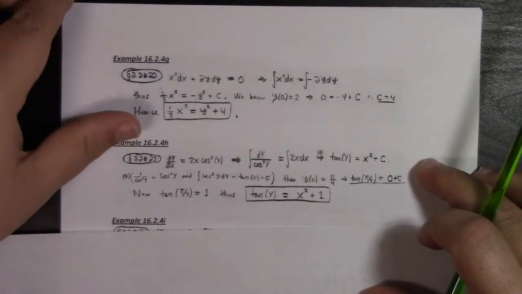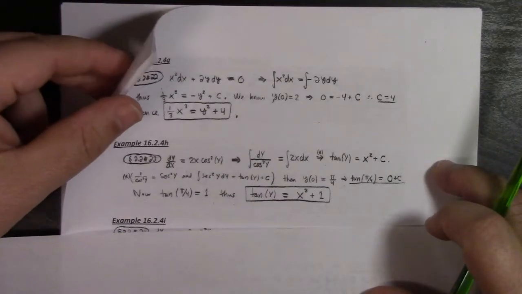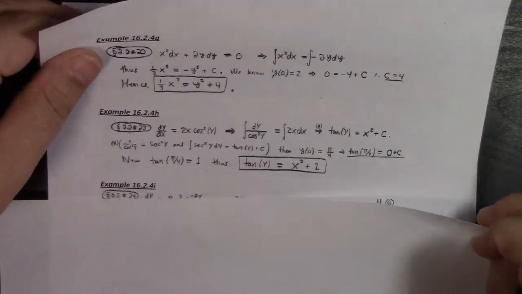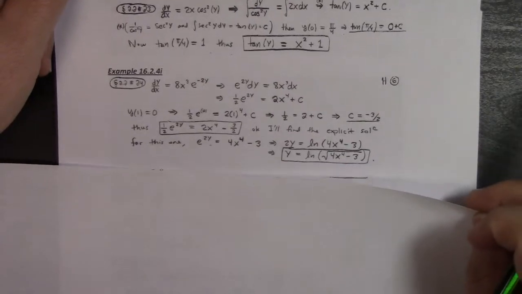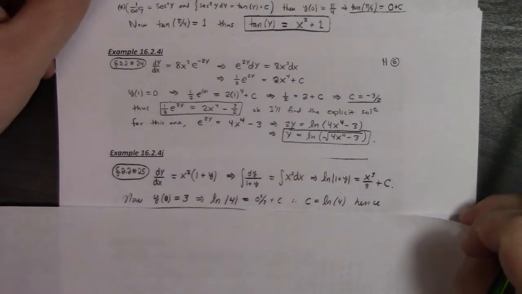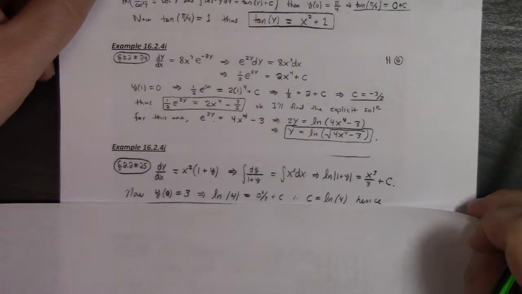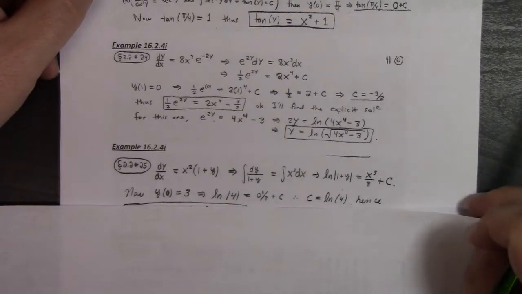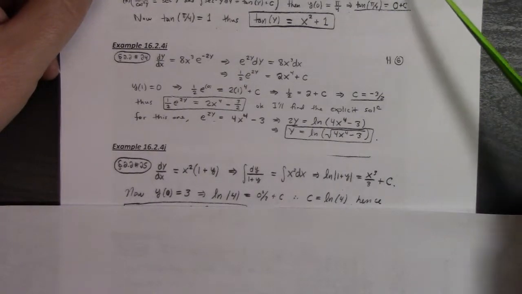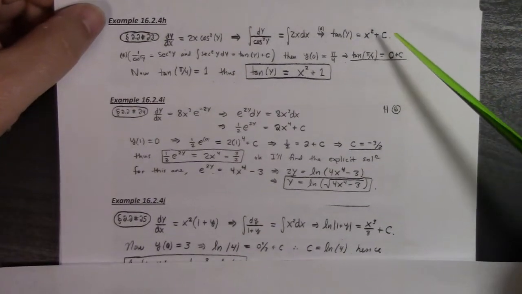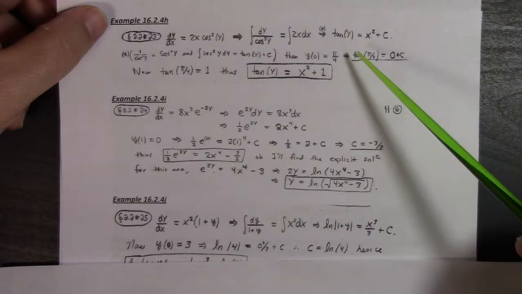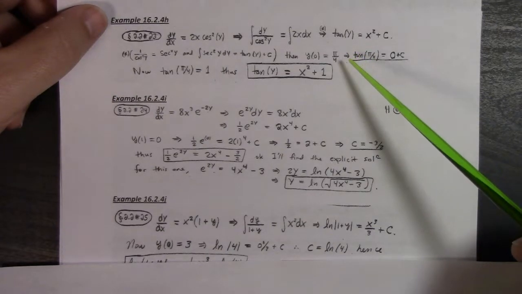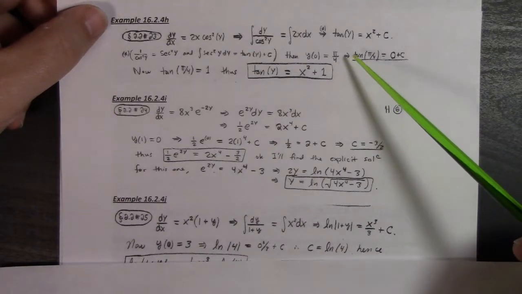So I'll let you look at the rest of these. I don't think me talking through them is really going to do much more good for you. Just look and see if there's anything particular to. I mean, again, it's separate, integrate, plug in the initial condition. You can't see where the initial condition is coming from as I've written it here, but they were given in the original problem that I got from a textbook, which I don't think is Stewart. This is probably from Nagle, Saff, and Snider.